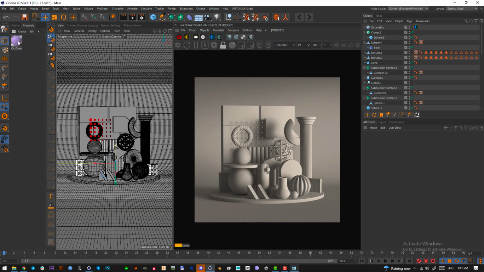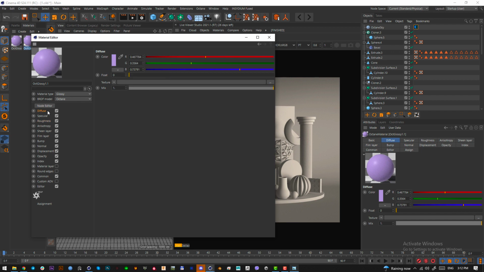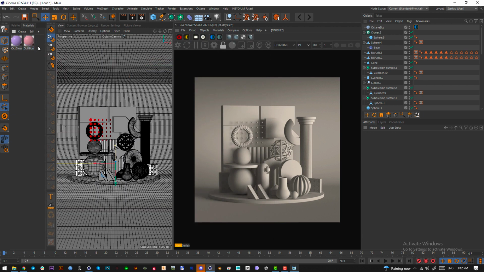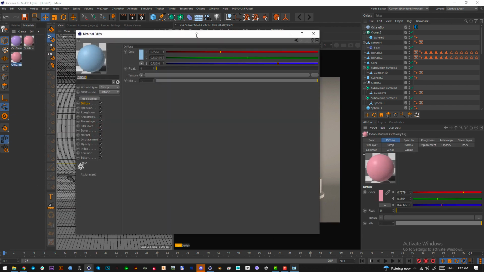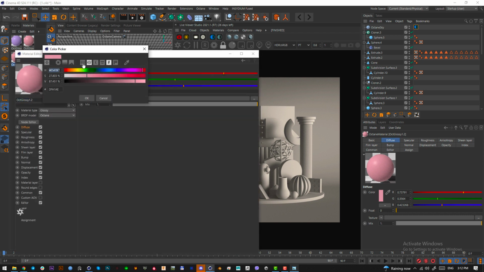Now the next color we want, while pressing down Control, I will duplicate it so I don't have to change the roughness every time. The next color we want is the pink one. So it will be in the diffuse channel, it will be DFA1AE. The next color we want to add here is the blue. So the blue color is A1C2DF.